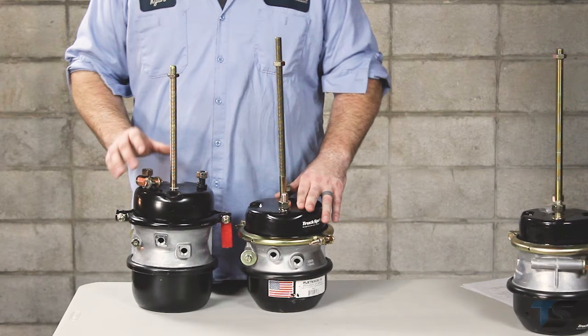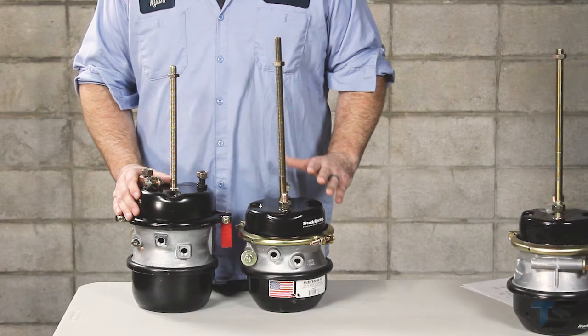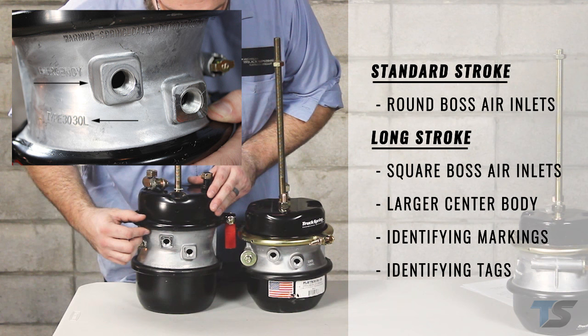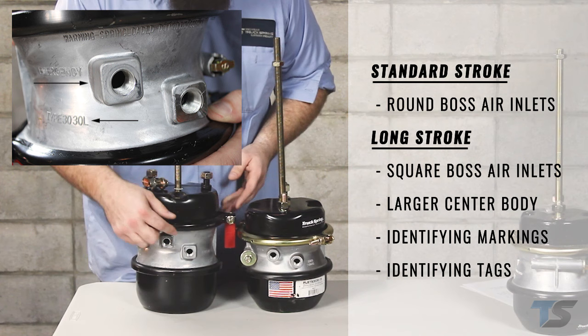It's important to pay attention to the type of spring brake you have when replacing them. They come in long stroke and standard stroke variants, which are pretty easily identified. The standard stroke have round bosses for the air inlets, while the long stroke will have square. Long stroke chambers will also have a larger center body with markings that will identify them as a long stroke, and most of them will come with a tag that identifies them as a long stroke chamber.